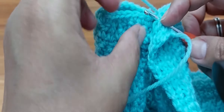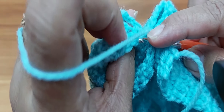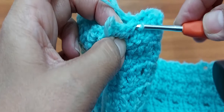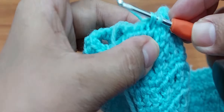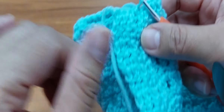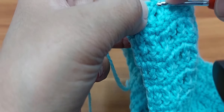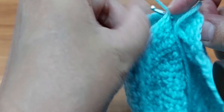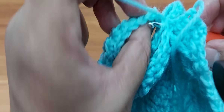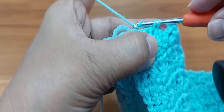Make sure you are inserting your hook to the correct loop. If you're not sure, you can open it one by one. Insert your hook — one, two, three, four — through all four layers. Repeat, inserting your hook through each layer. Then yarn over until it comes out and single crochet.